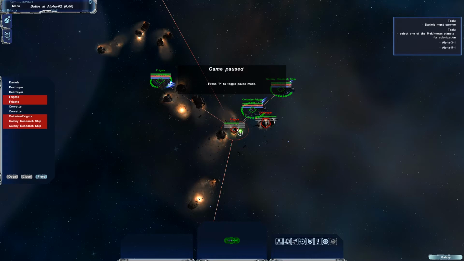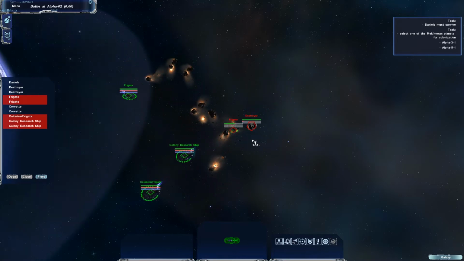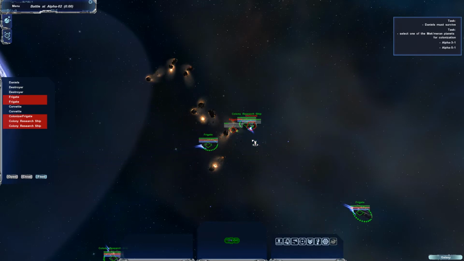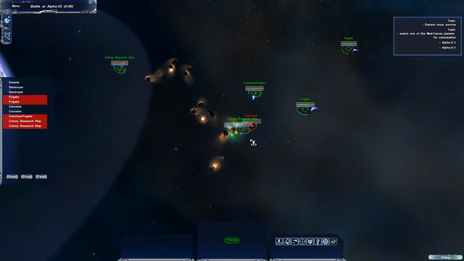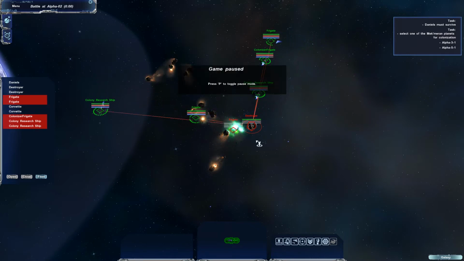How do you like that? I mean, I've got a destroyer on the other side of the map that's had the living crap kicked out of it, and yet all my frigates here have got full shields. How does that work? Oh, is it because they're on the move? You take less damage when you're moving around.